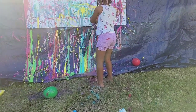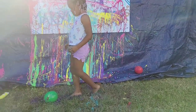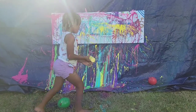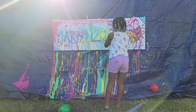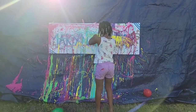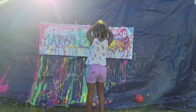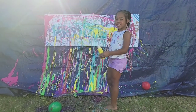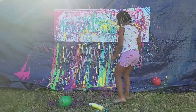So she's pouring it down. She's going to take it up. This balloon splatter, we have tried to throw the balloons. We've tried to pop them with the darts. Don't mix the purple and the yellow up. I am going to do it. Okay, well, do it how you want to do it. It's your name.